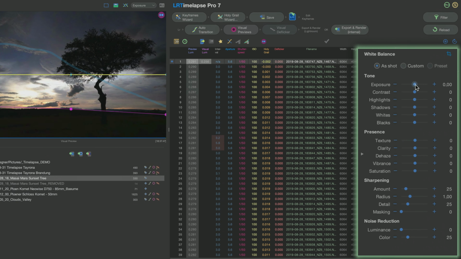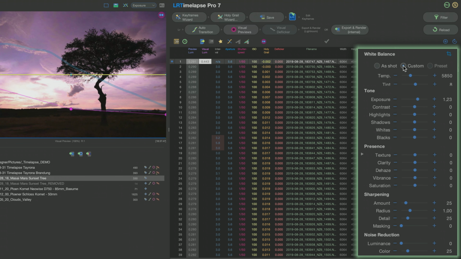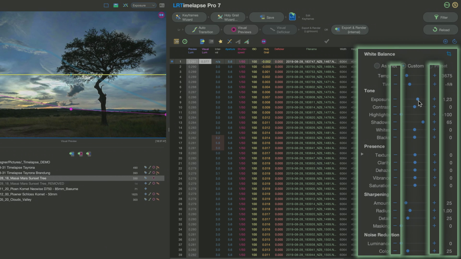The internal editor in LRTimelapse uses the same tools as Lightroom and Adobe Camera Raw. For simple edits or corrections, you can therefore save yourself the detour via Lightroom. The results are the same. Finer adjustments to the edits can be made using the plus/minus buttons.